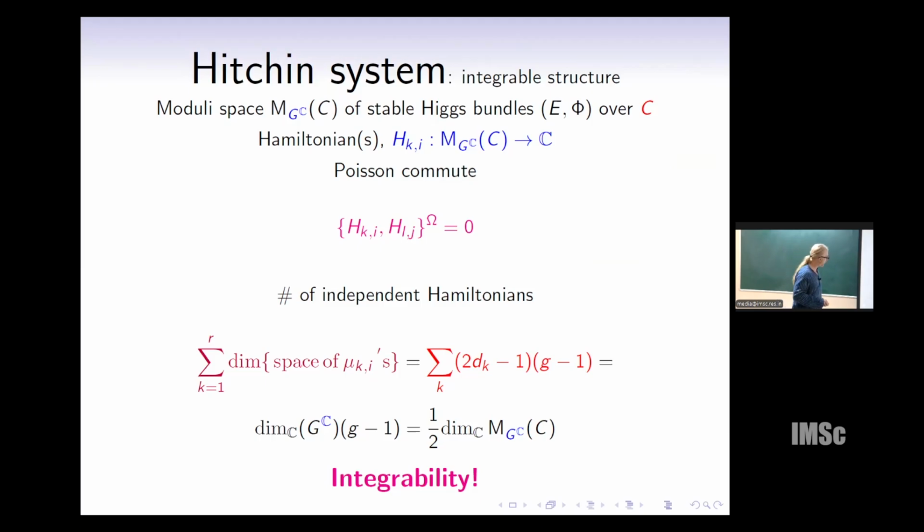So Kostant showed that you can always choose an SL2 subalgebra of the Lie algebra of the group G, such that the adjoint representation of the group will decompose into irreps of this SL2, and the spins of those irreps will be d_k minus 1. So this number 2d minus 1 is actually 2j plus 1 when j is d minus 1. I think it's a principal embedding. Yes.